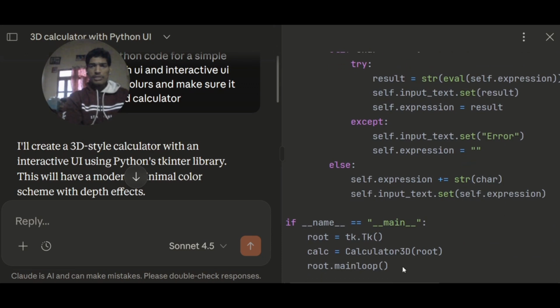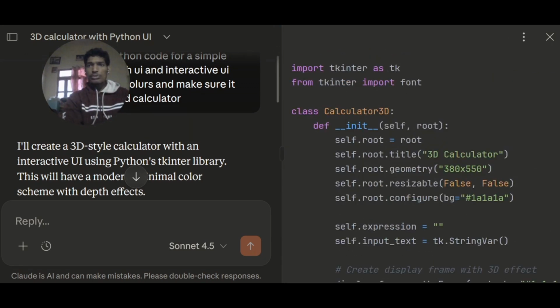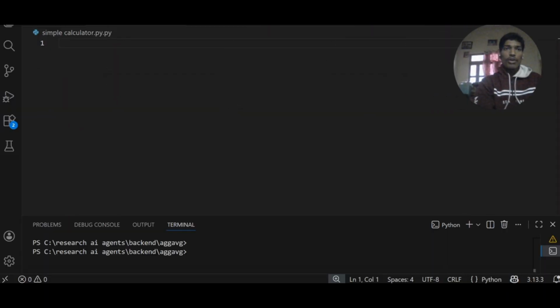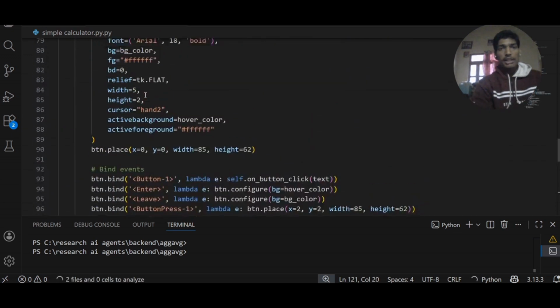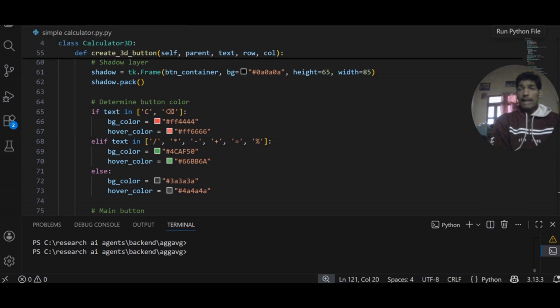So this is the last thing where we can say that our application is complete and you have to run this. Now I am going to copy this code, and here we are in our VS Code terminal, where we have already made a file called simple calculator. Here let's see what it makes for us. Let's run this code, and I will tell you something about what can happen on your PC whenever you are running it the first time.